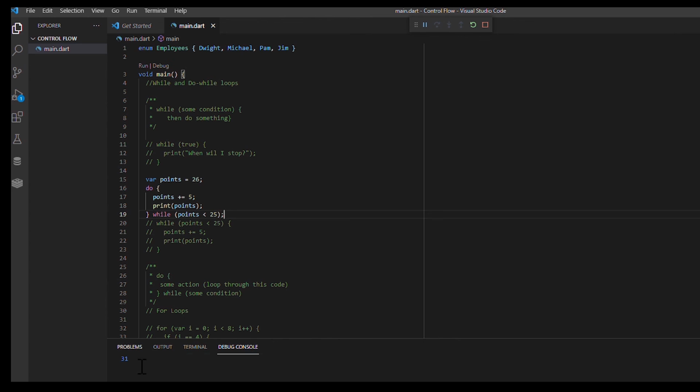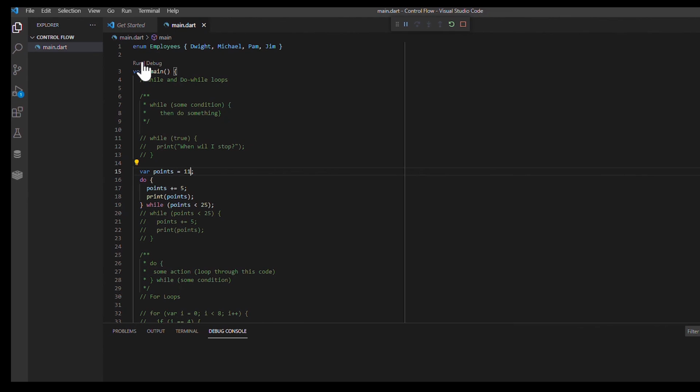So now we see points is 31, and this is because the do statement is executed before we check for any condition that is in the while loop. So a do while loop will always get executed at least once. And of course, if we set it to 11 points, then the do while loop will just give the same results as the first time. Let me set it. But you get to see the main difference between a while loop and a do while loop.